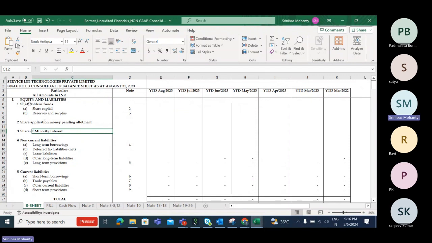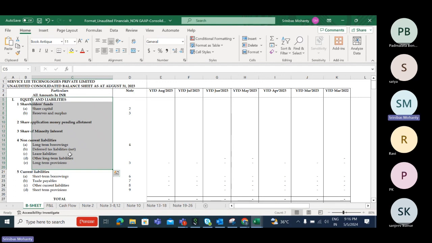Like if it is shareholder funds, that means all the share capital account and reserve surplus account should be under this parent value, shareholders fund. So if you create the parent-child relationship properly while creating your chart of accounts, then you can easily develop this kind of reports. Otherwise, at the initial stage, this is very important while you are creating your accounting hierarchy. Collect all the accounts, what are the parent values, what are the child values, and observe their reporting, like how they are generating their balance sheet and profit and loss account.